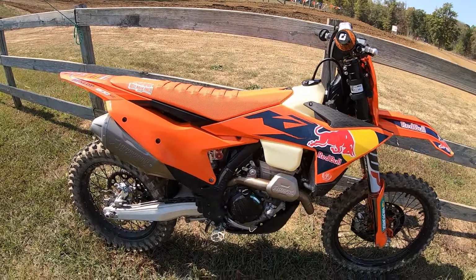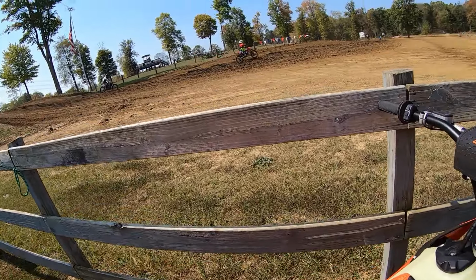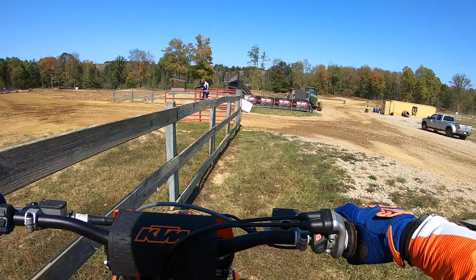It's got a set of cone valve forks, 4/8 springs, Brad at Bridworks did my rear shock, WP Pro Component rear shock, full Akrapovic system, CUO unit, and I got a factory edition wheel with MX34 front tire on it today. Let's go out and do some slow C lap rides.